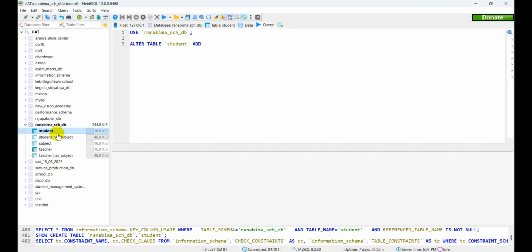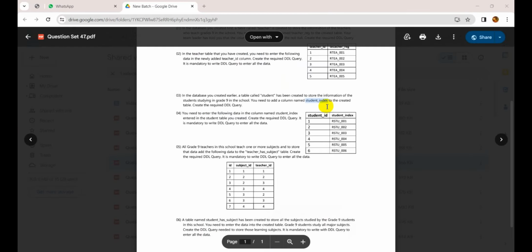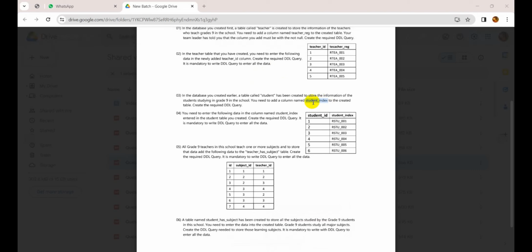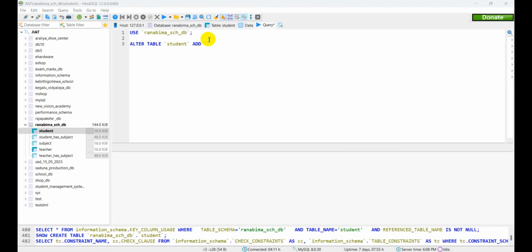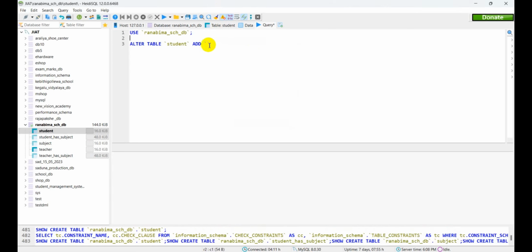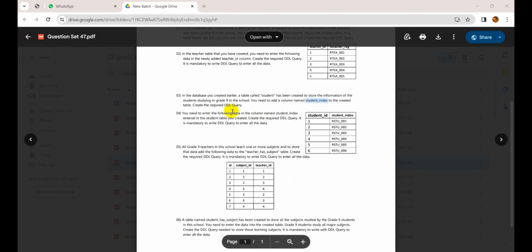and we have to add a column called student index number.